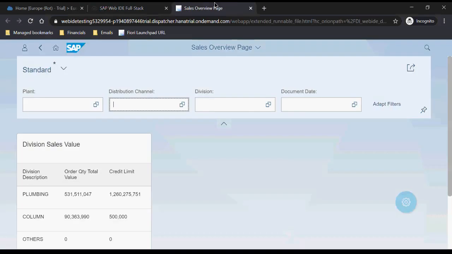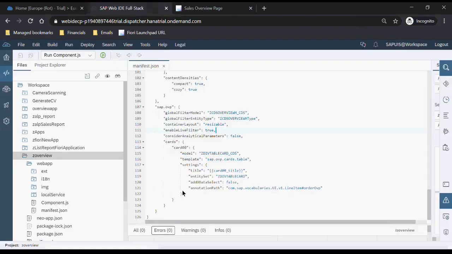No worries. Okay guys, please stop your work. We have to start with data points. Then maybe if we turn the enable live filter to false, it might pop up the go button. Okay, you mean if I just make it false, it might, and I haven't tried it, but it just crossed my mind. Okay, trial and error, we can do it later, guys. I have to start with data points. Everyone, please stop your work.